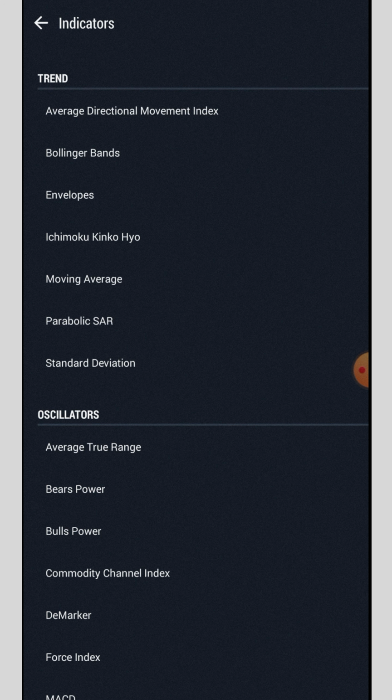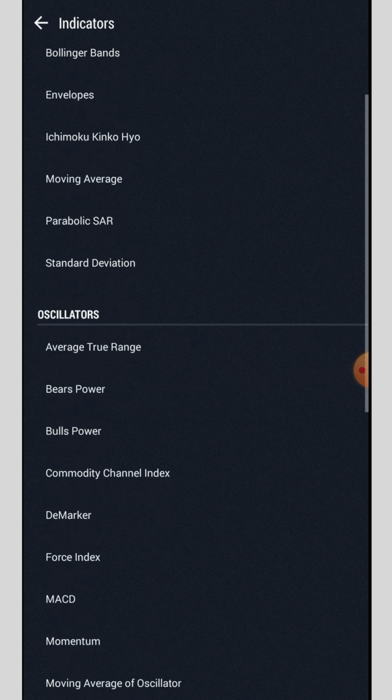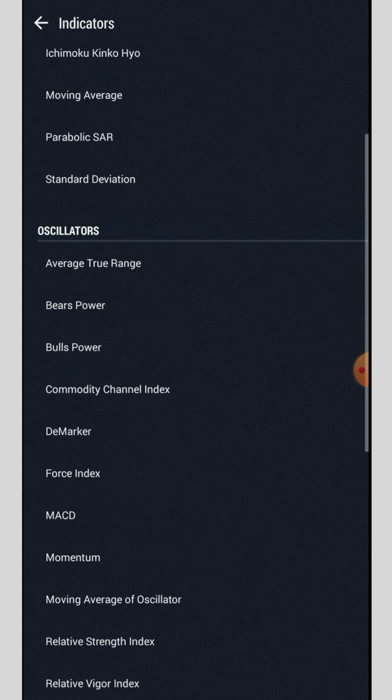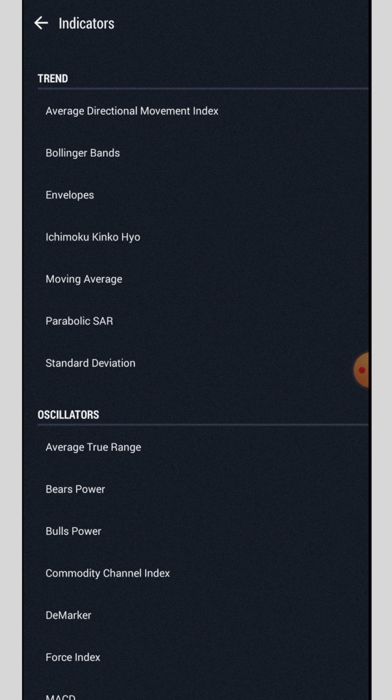Indicators help forex traders in carrying out analysis. There are various indicators. Some are used for checking out the trend of the markets. Some are used in gauging the trading volume of that particular currency. But most traders trade without indicators as well.